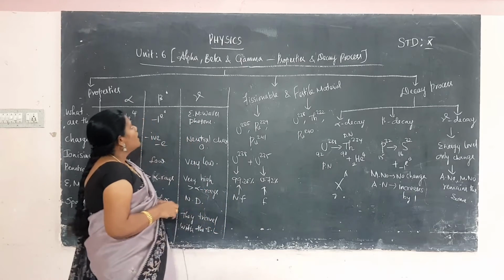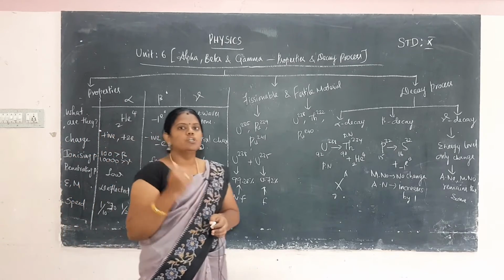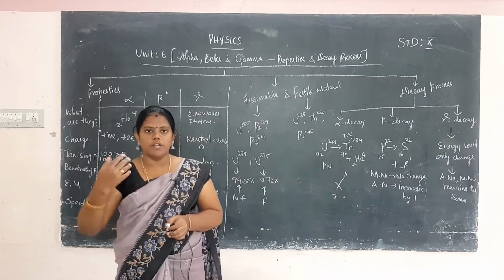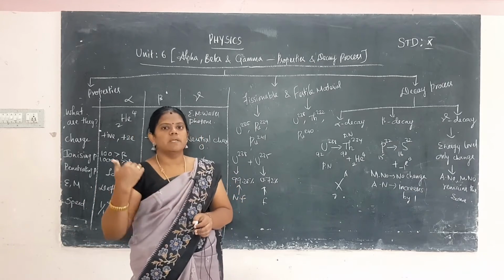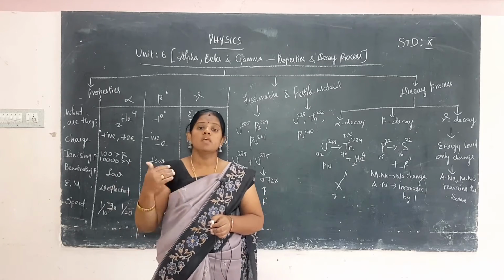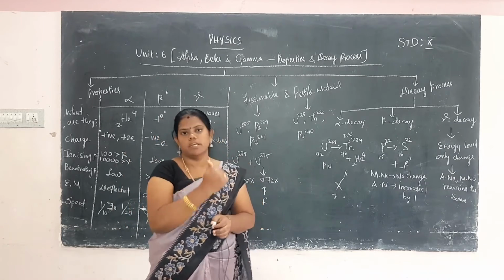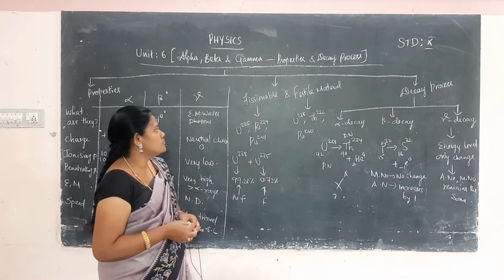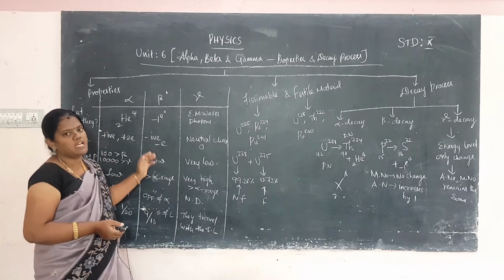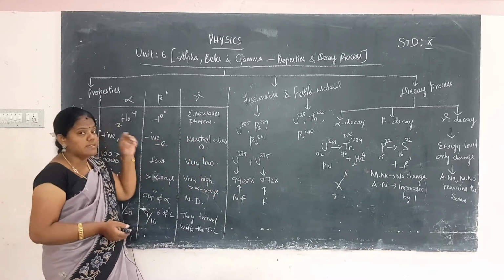Alpha, beta, gamma radiations are all emitted during the nuclear radiation process. A nuclear radioactive element undergoes fission or any process that will definitely emit some radiations. These radiations are called alpha, beta, gamma radiations, and some other radiations are also emitted, but these three are the very basic radiations, and very harmful also. So first, what are the properties of alpha, of beta, of gamma? This is a very important detail in this lesson, so you have to learn thoroughly and listen carefully.